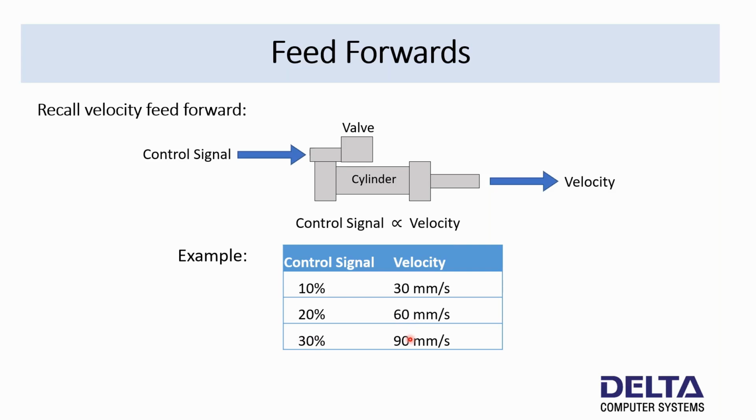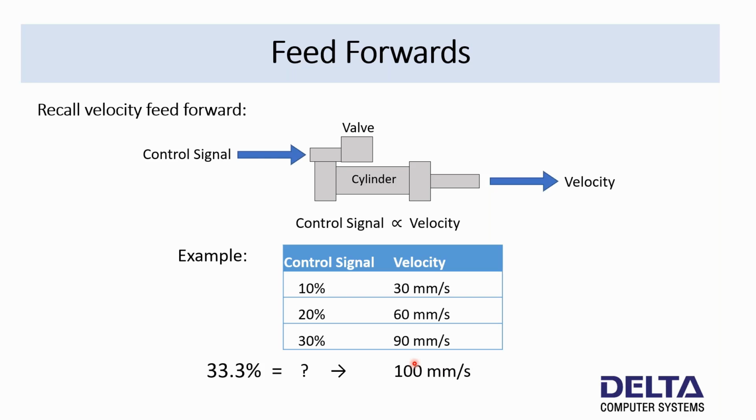So then the question is, you guys can answer this in your chat window if you like. If we want to go 100 millimeters per second with this system, how much control signal will we need to give? Well, it looks like Corey Wilson answered before I even finished asking the question. You win. I'm not sure what you win, but maybe you remember this from last time as well. So that's correct. We can tell how much signal we can give based on the velocity we want to go. So this is how it works for position control.